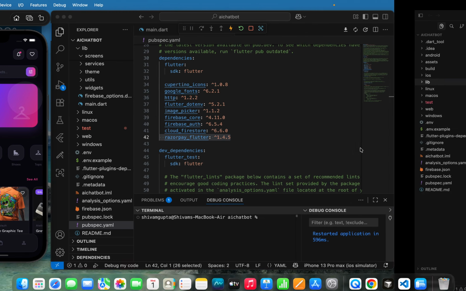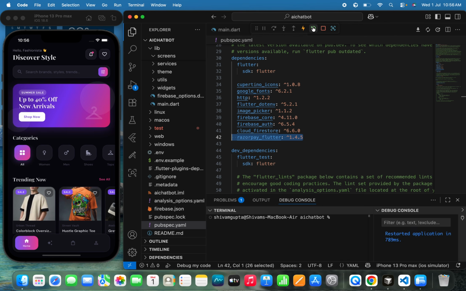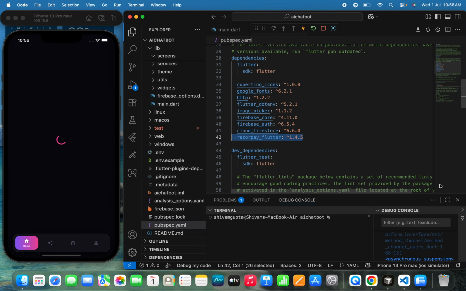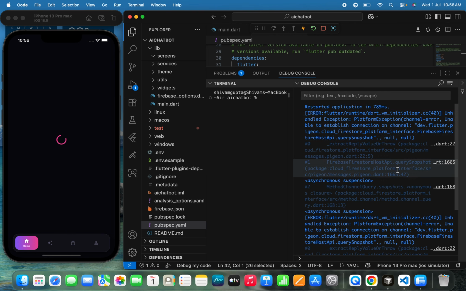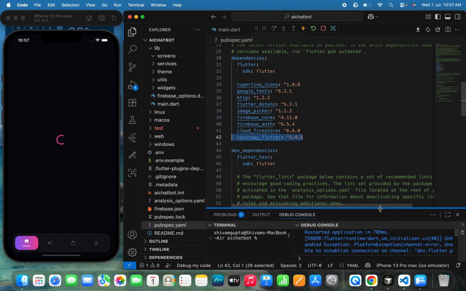Now I'm going to hot restart the app. I don't know whether hot restart will work or not, because we have just added the new package. So we are facing an error, and it is saying missing plugin error. Yeah, it's a missing plugin error. This error appears once you add new packages to the code: you need to close the app completely and rerun it, because hot restart will not work. So I'm going to close the app and test it again.